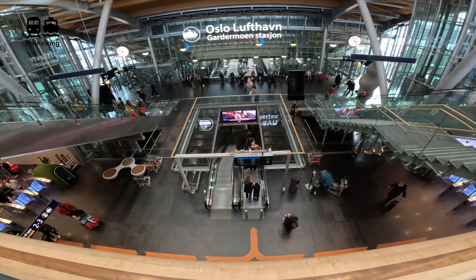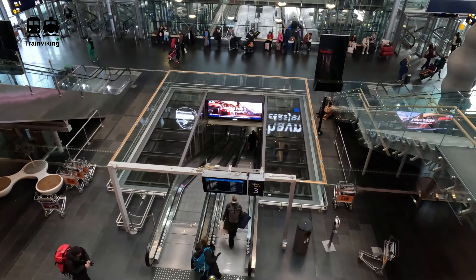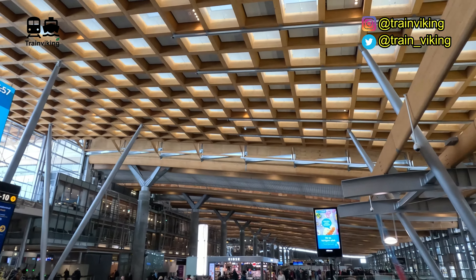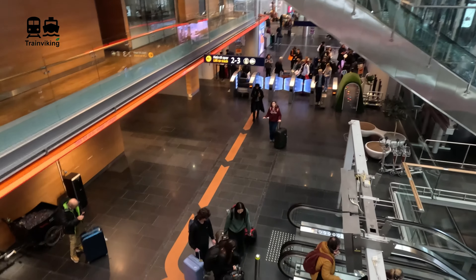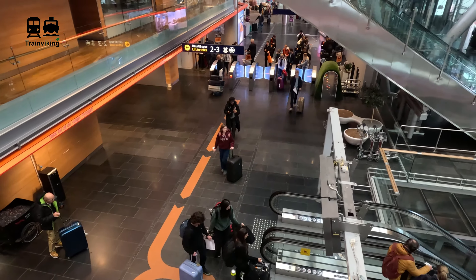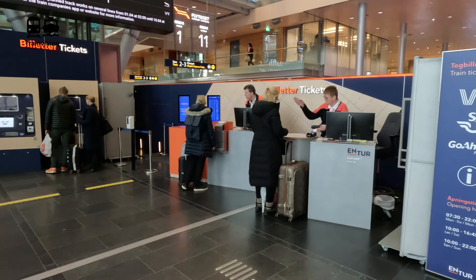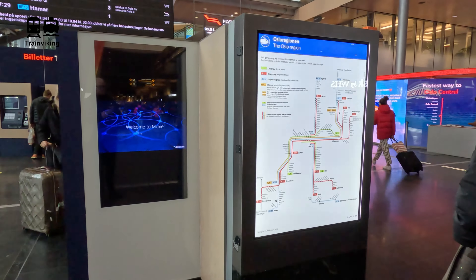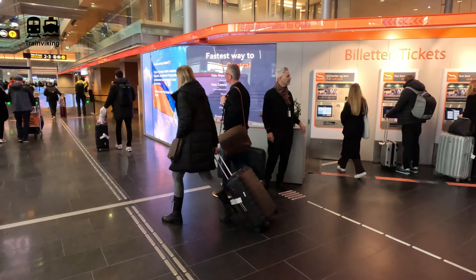Over here I am at the departure area, and if you take this train you're probably arriving at the arrivals area, so let's move there. The railway station is really well integrated within the airport. This is basically a through line — trains going up north to Trondheim also call here. The different railway companies you find all over Norway are Vy, SJ, and Go-Ahead Nordic, and FlyTogget — the special airport express train — has different ticket counters but also vending machines.